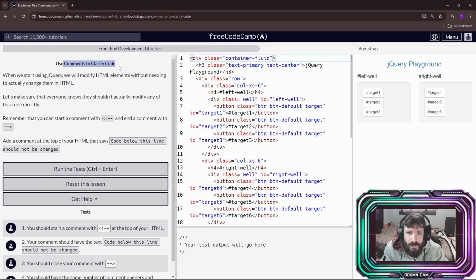And use comments to clarify code. When we start using jQuery, we will modify HTML elements without needing to actually change them in HTML. Let's make sure that everyone knows they shouldn't actually modify any of this code directly. Remember that you can add a comment at the top of your code saying the code below this line should not be changed.